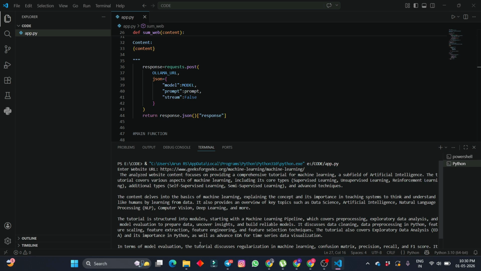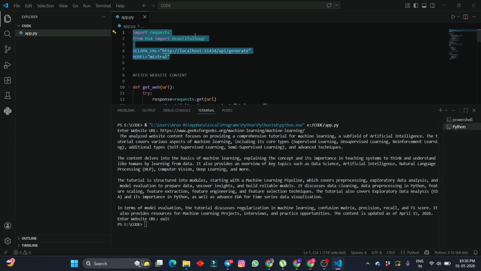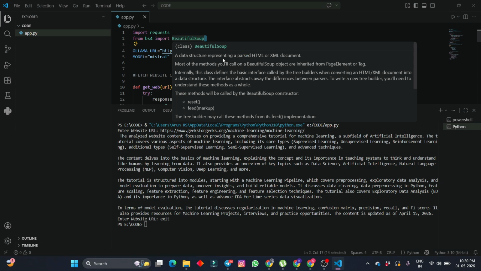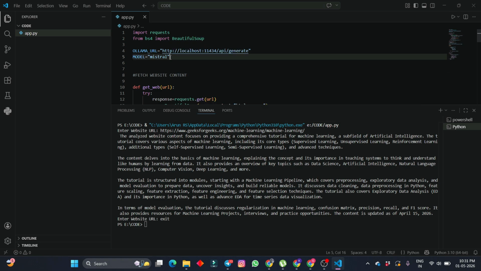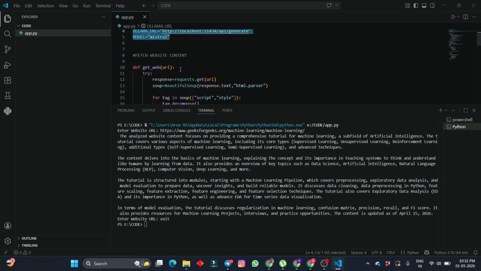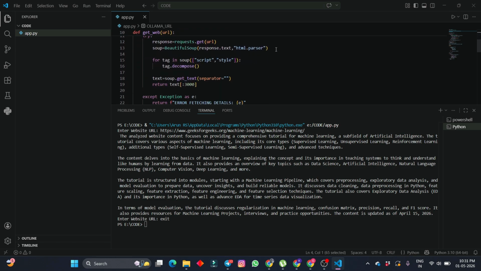So that's it guys. This project is very simple. First we need to download the Mistral model. After that you have to import the library. Also you have to import the second library, Beautiful Soup. If you face any errors in installing the package, just type pip install beautifulsoup4. It will remove the error. After that you have to create a function for getting the website content.